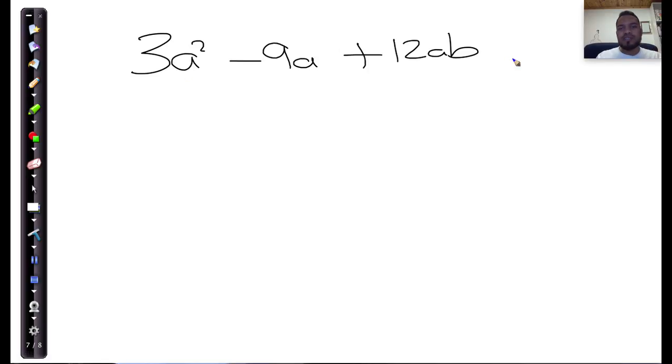Now, is there something you see in each of these? This one looks very, very similar to the previous example because there's a squared, there's an a, and there's ab. And that's exactly what we had previously. However, in this case, we've also got numbers in front of these variables, right? There's 3, there's 9, and there's 12. If you look at 3, 9, and 12, you will tell me, they are all multiples of 3. In other words, they are all numbers which 3 can divide into evenly.